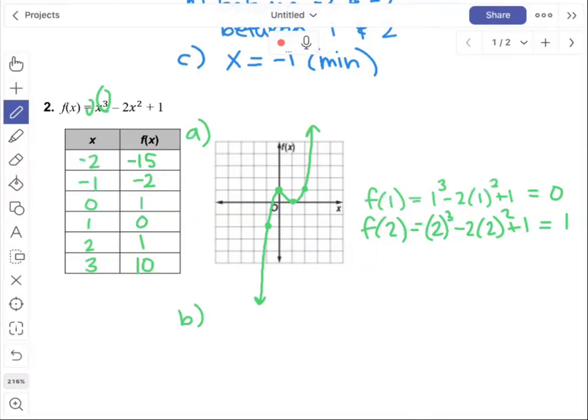Okay, part B, let's go ahead and see where the x-coordinates are for any real zeros. All right, so for any real zeros, it looks like we have 2 of them. Let me highlight that in red. So I got a real 0 here. All right, and that one is between -1 and 0. So between -1 and 0.